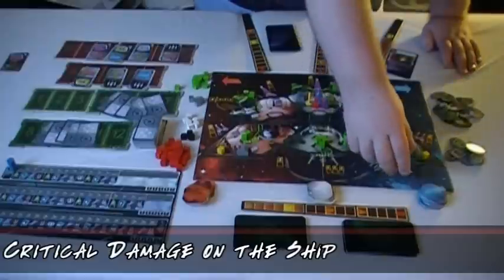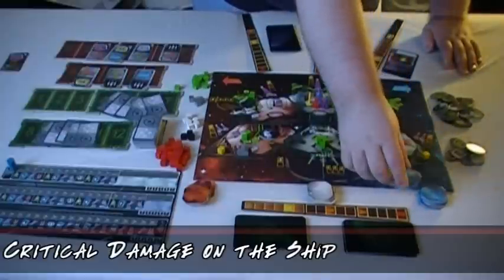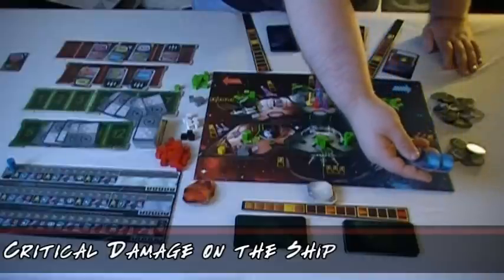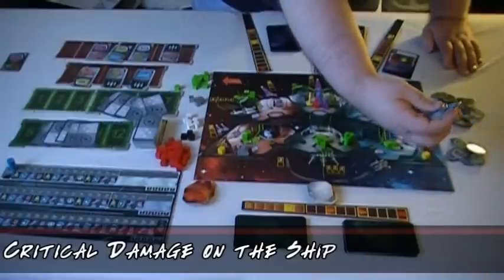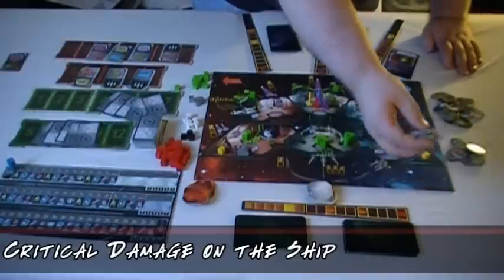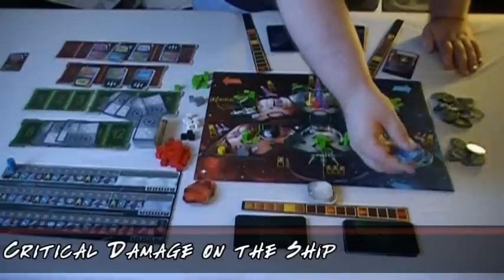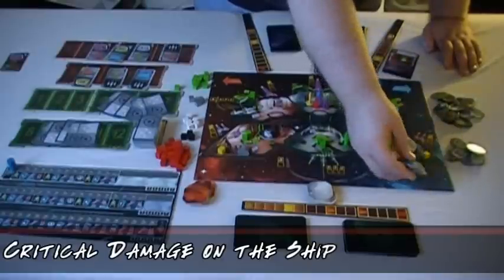which means that you can deal with them a lot quicker. Now, in the event that all of the damage tokens are utilized in any one zone of the ship, that means that you can take 1 more damage before you're destroyed. So once all of these tokens are out, the next point of damage you take loses you the game.